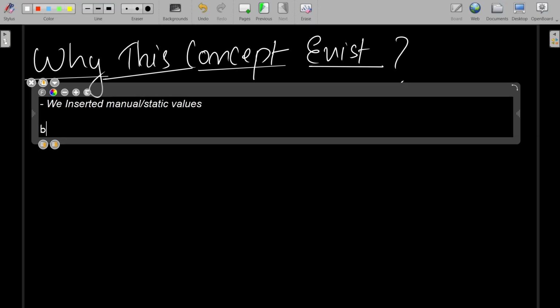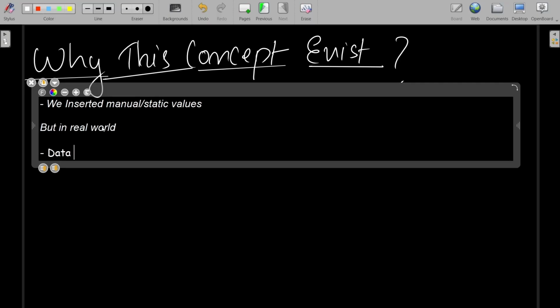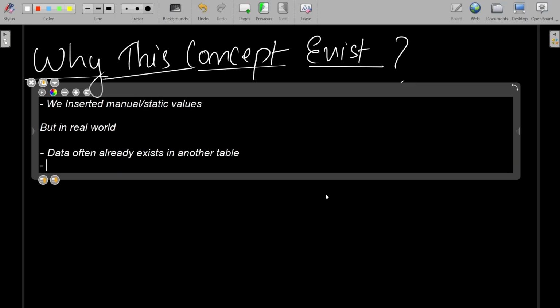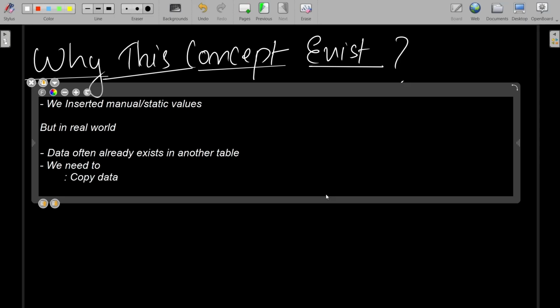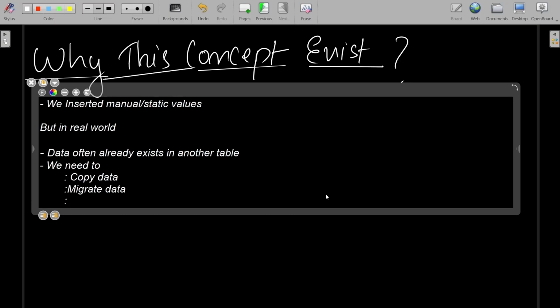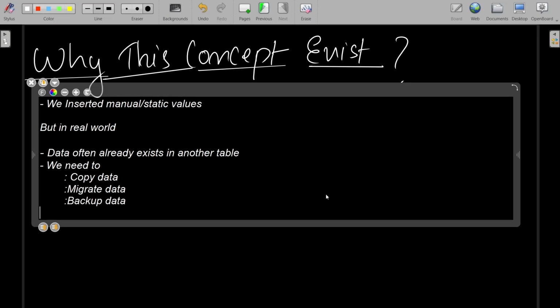But in the real world, data often already exists, stored somewhere, in another table or somewhere else. What we do is copy data, or migrate the data, or back up data, and lastly transform the data.